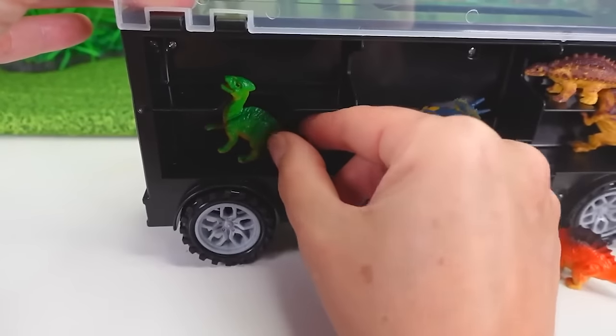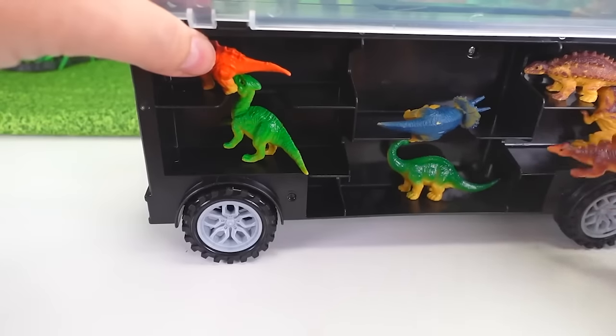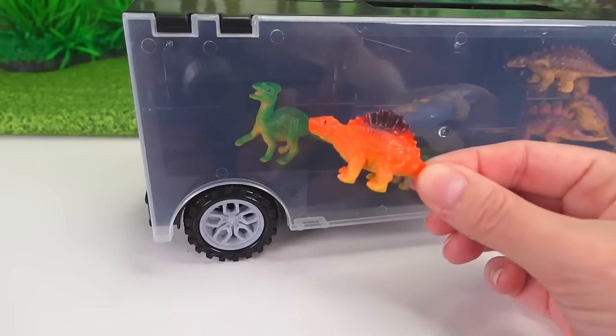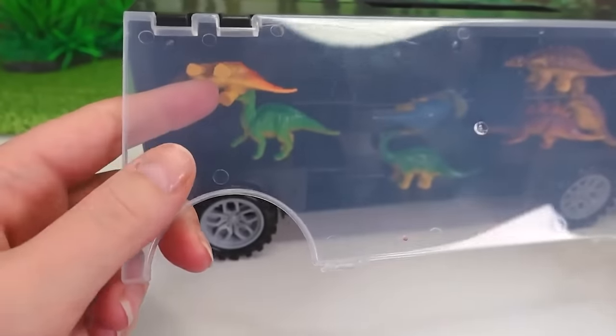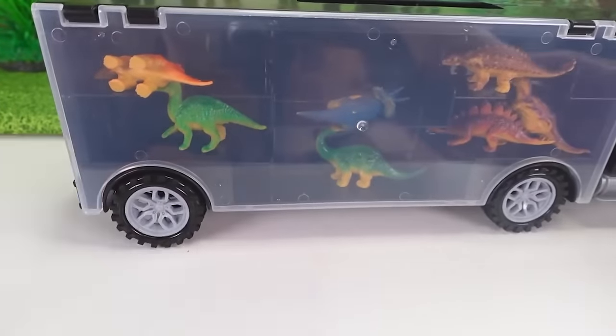Okay, dinosaurs. You need to stay in the truck. And don't try to escape. Stay in there. Whoa, little dinosaur! Roar! I know, you're trying to make a run for it. But you need to stay in here, take a little dinosaur nap, and go back home.